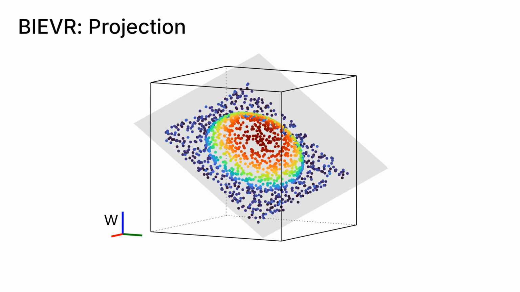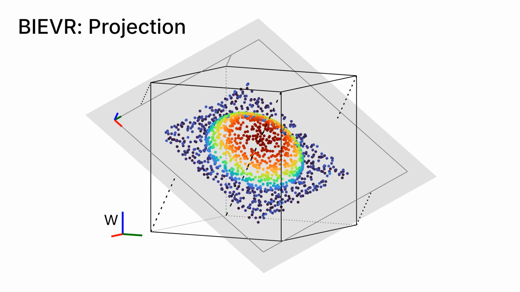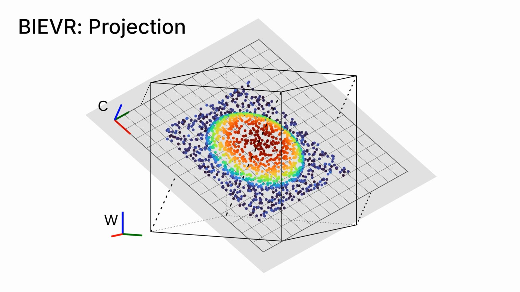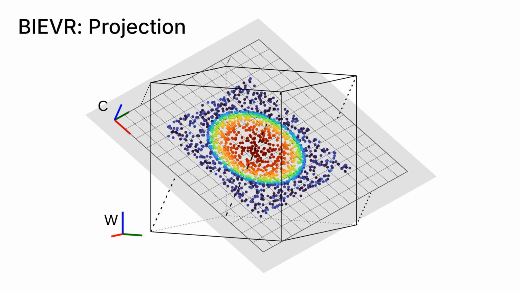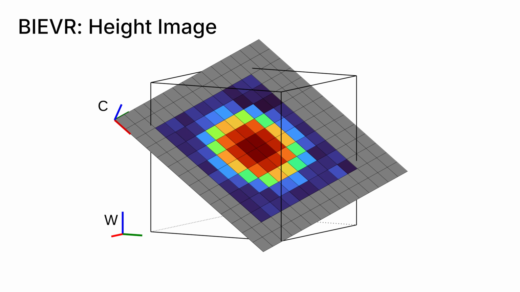Inside each voxel, we iteratively calculate a dominant plane using point covariance. Based on the footprint of the voxel corners on this plane, we define a local image coordinate system with pixels of 5 centimeters. Each incoming LiDAR point is then projected onto its voxel's oriented image plane. We accumulate a high-resolution height image of the local surface across multiple scans. The point's height above the plane is stored in the corresponding pixels using a distance-weighted averaging scheme.